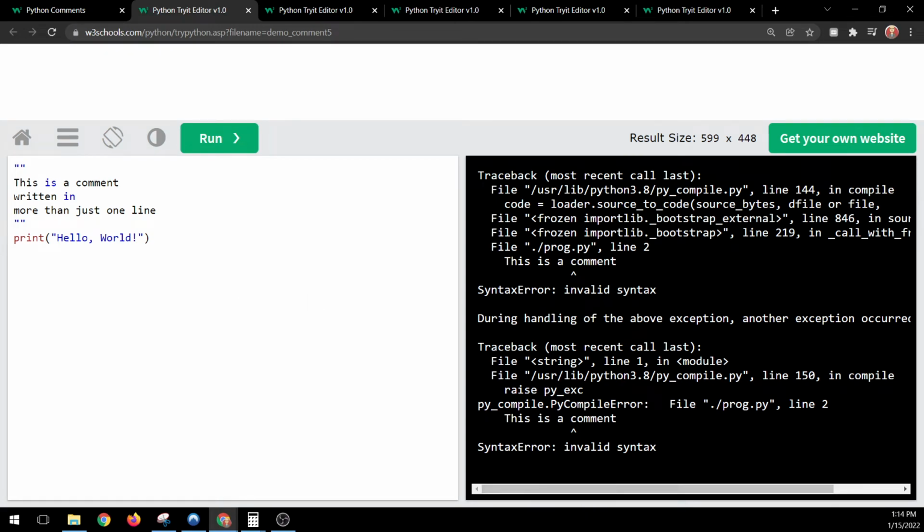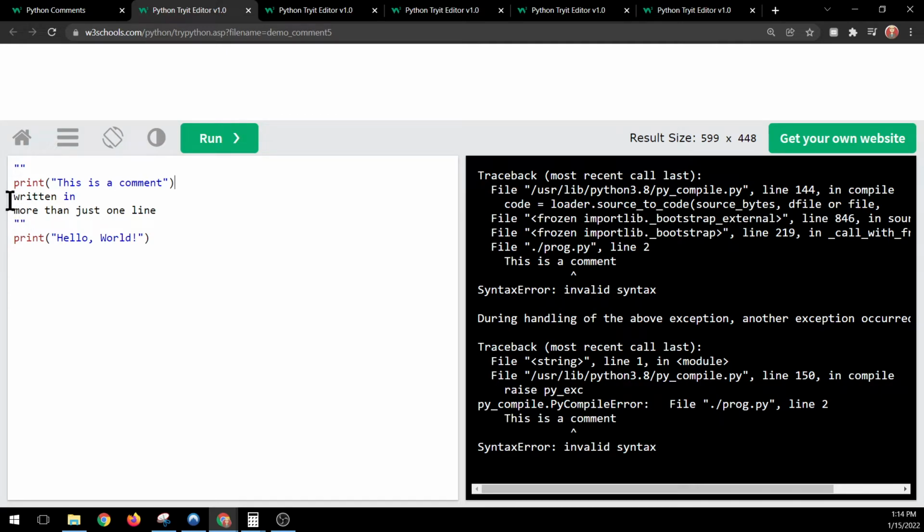Run it. Okay, so in this case, because we didn't put 3 double quotes, we only put 2, Python is trying to interpret this as Python syntax, but it's not. It might read it. Suppose I wrote here print, okay, this is a comment.